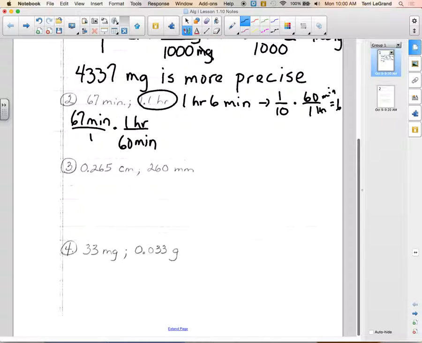Okay, now let's do that then. Go ahead and do that. Change it into hours, because the minutes are going to cancel away. So we have 67, and this is going to be divided by 60. So we're converting minutes into hours. What does it come out to? 1.1166 repeating. Oh, so it's not a terminating decimal.